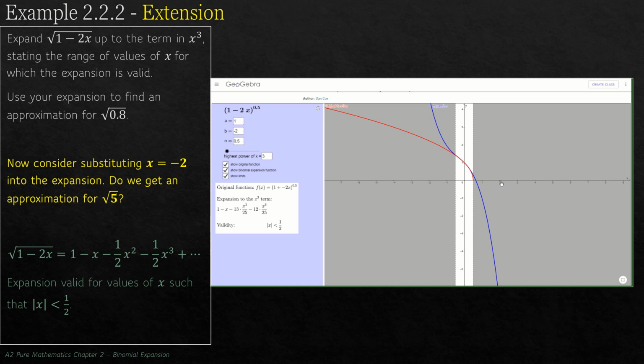We have just substituted -2 in, so we were looking at substituting -2 in, and you can see it's not even showing up on this screen, so we'd need to look further up the graph. It's a long way away because I'm dealing with a cubic, and we know that cubics head off to infinity here, whereas this square root graph has obviously got a shallow gradient, so that's tending in that direction. So they're heading away from each other. I cannot use anything over here, but within this interval here for these small values, we are getting a really good approximation.